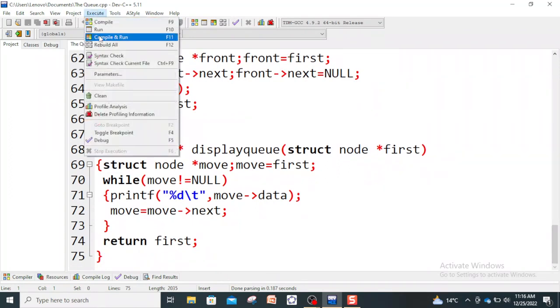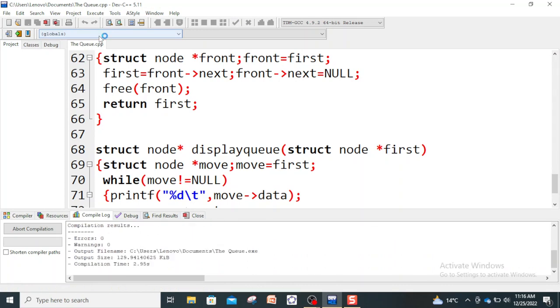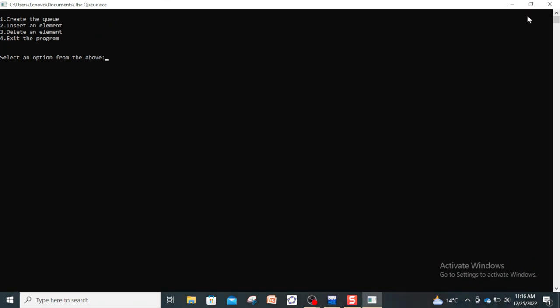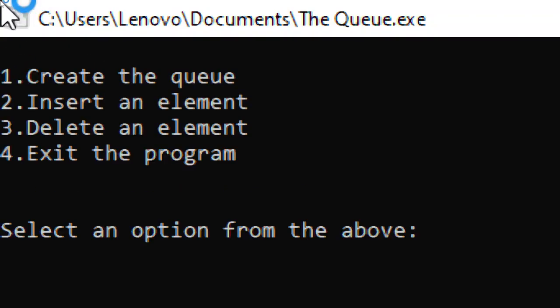Here you see this is the output, and there are four options in it: create the queue, insert an element, delete an element, exit the program.